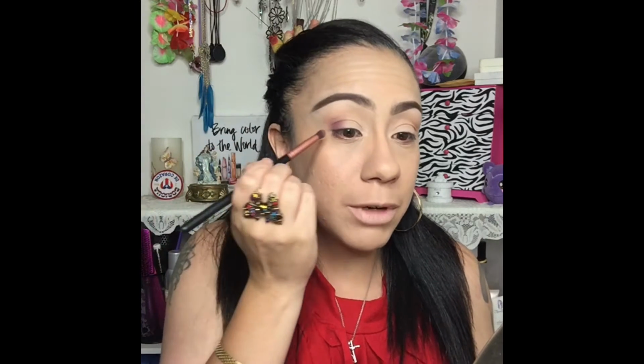And I'm going in very lightly with hardly any product on it because I don't want to go too intense too quickly. Sometimes I'm for that look and sometimes I'm not. Like when I do my bold colors, I'm like, let's just pack it in and then we'll buff out. But this one, I want it to go in gradually. Again, I'm just kind of rolling it in the V right there. And when I have hardly anything left on my brush, I'm just going to start flicking out to get that V shape to the eye.